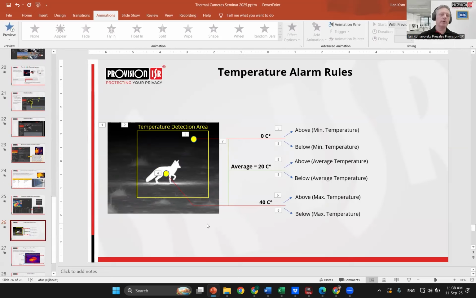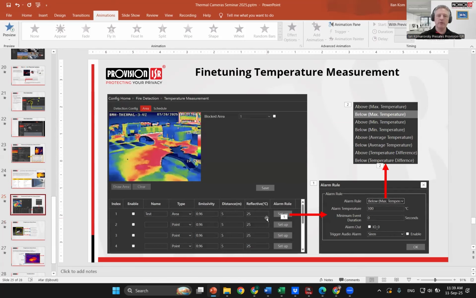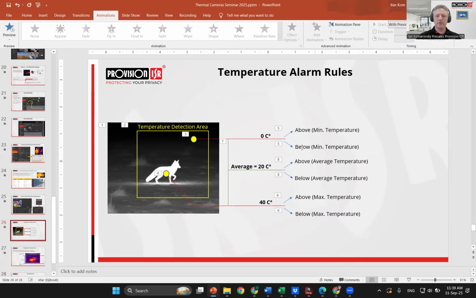So first of all, if you're working in an environment where you have more or less static temperature that is not changing, then you can work with basically a regular temperature detection. So we're talking about like this one. And we're setting a specific area, and you're looking at this machinery room, and you're saying that if it's going to be above a specific temperature, which is a maximum degrees here, let's say above max temperature that you are setting here, then you can react to it. Like an engine is going over specific temperature.